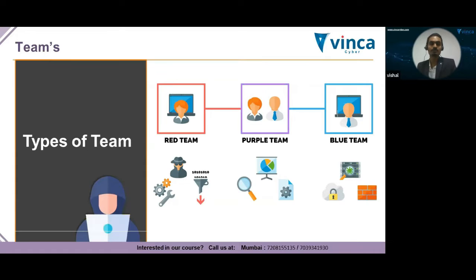So these two teams are very important. They play vital roles in cybersecurity. Purple teams work like red teamers as well as blue teamers. A purple team is a mixture of both these teams.